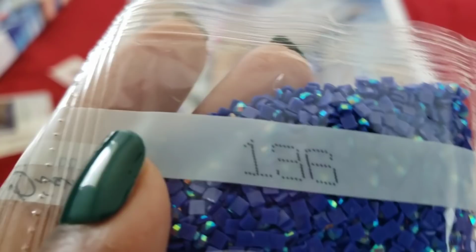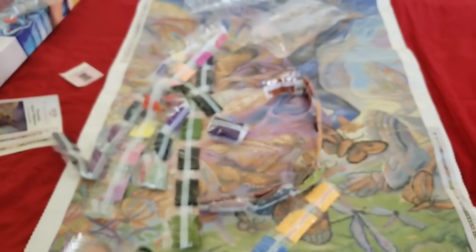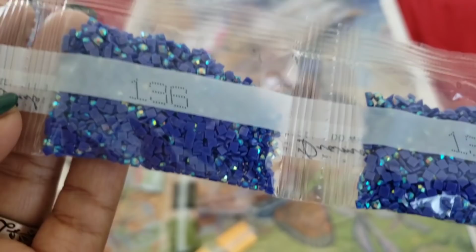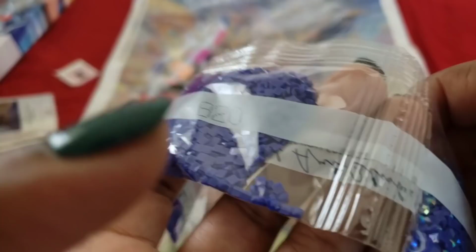644, 648, AB alert, 136, woo! 136 on your legend is going to be number 1, and again, it has that iridescent coating, so this is a purple iridescent coated diamond drill that goes onto the canvas in certain spots to make it sparkle brighter. Yay! Oh, snap! We got two big old bags of 136. I'm going to guess there's going to be a lot of 136 in this canvas. So we'll take a look at where they are on the canvas in a few minutes. So let's get to these other ones real quick.